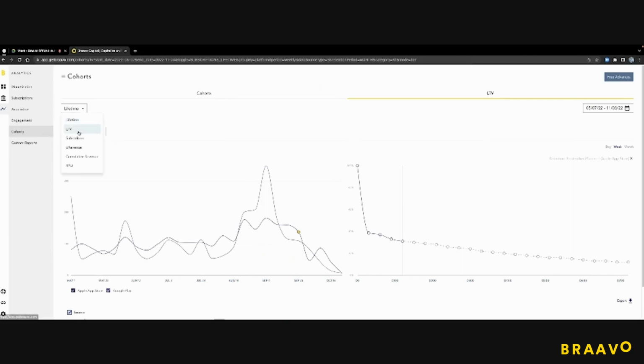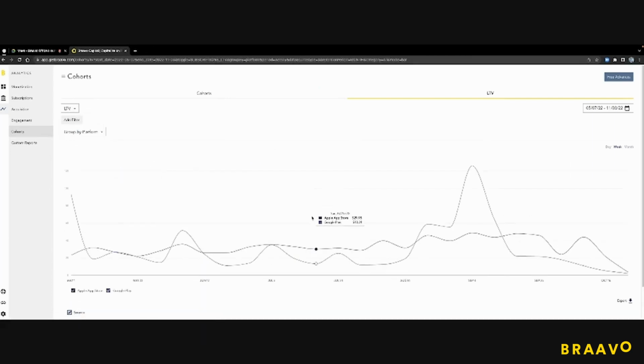Now what we'll do is we'll jump into lifetime value. So this shows you what the expected value is for that cohort of subscribers based off of how long it's expected for that cohort to stay on the app, multiplied by the subscription value. So this is really easy to understand. You can just pull along and see what that LTV is expected to be. And similar to the lifetime, the further back you go, the more accurate you can expect the predicted LTV to be.